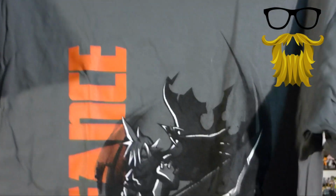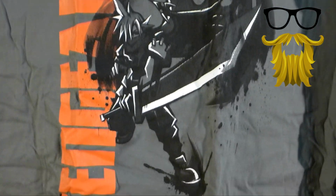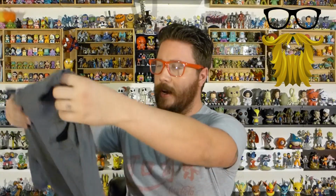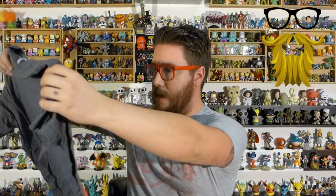We got a cloud t-shirt, and it says Vengeance on the side. So this is actually a really cool design. And the funny thing is, as far as I can tell, I don't think it's a crossover. So I may just not be seeing it. Maybe it's a little more subtle than I thought. But I like the style of what they do. They do thick black outlines to their characters, and it's not a solid outline. They do a perforated, cut look, where the lines come to points and get thicker and thinner. So they have a really nice art style in the way they design it.